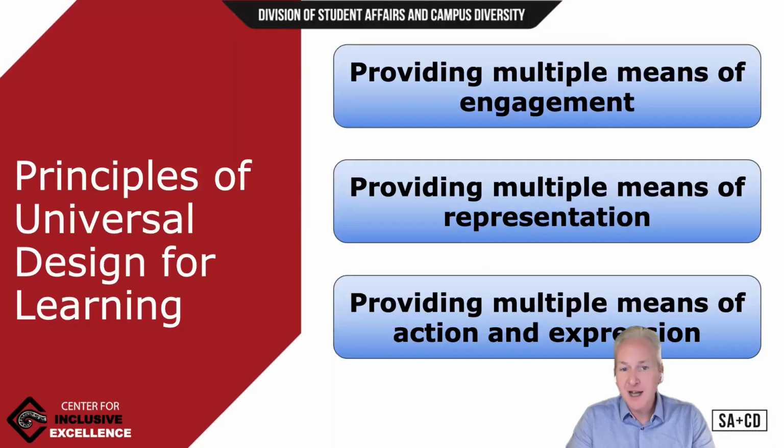Now, if you have some time or some time in the near future, I encourage you to take a minute to think about any of these three principles. It doesn't matter which one, just choose the one that feels most exciting or relevant to you in this moment. Providing multiple means of engagement to stimulate interest and motivation. Providing multiple means of representation by presenting information and content in different ways, and providing multiple means of action and expression by way of differentiating the ways that students can express what they know.